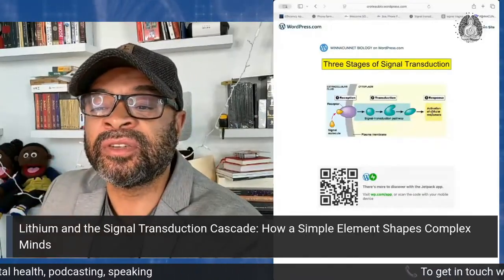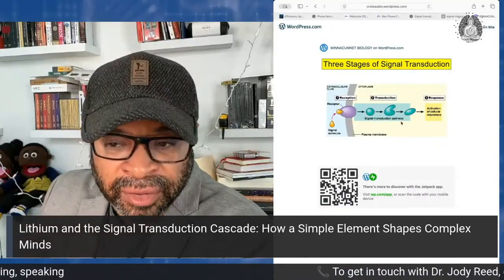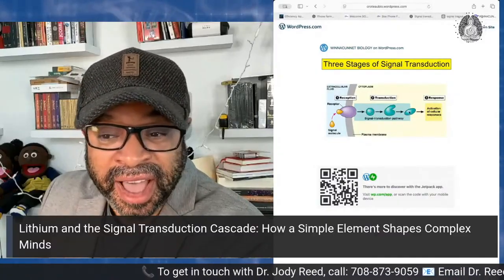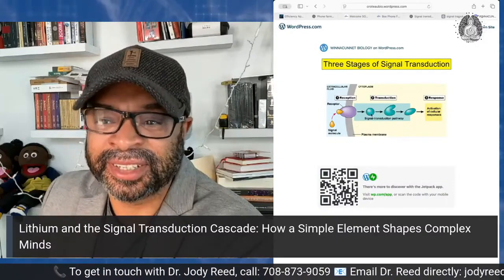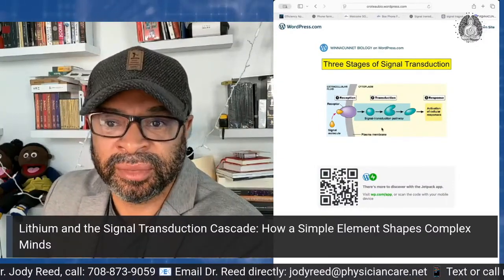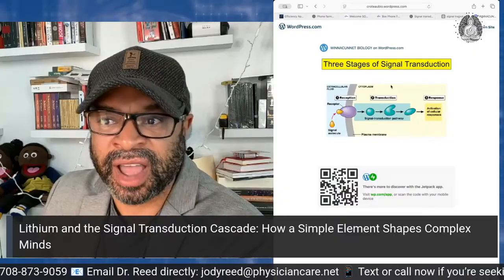So this is the signal transduction pathway I'm talking about. I don't think it's very necessary to get into. I don't even remember all of it. I've looked at it for years and it just doesn't stick to memory. But this is the pathway, and this is what you want to use lithium to help work on if you are not getting a good response.